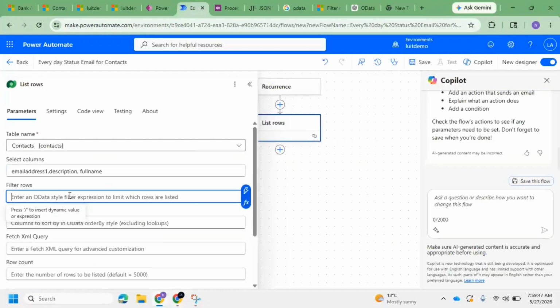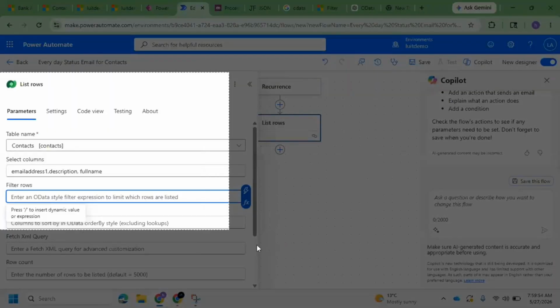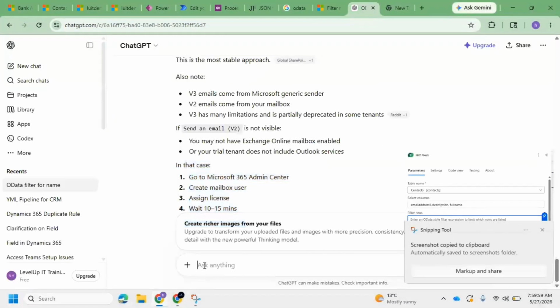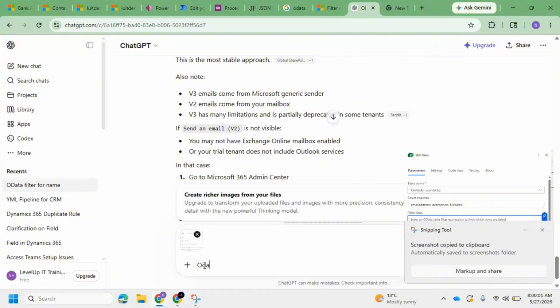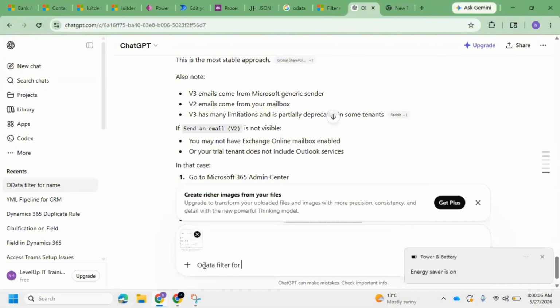Now I want records created today only. So how do you pass it dynamically? For that purpose, you don't need to do anything. Copy this OData filter for records created today.